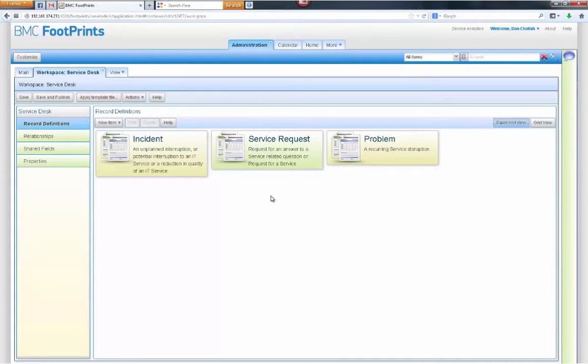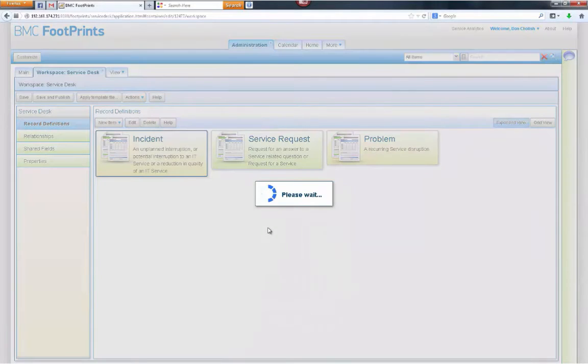In the past, anytime you wanted to track some new type of record, like incident, service request, problem, you had to create a completely new workspace to do that. Now you can see you have the ability to have incident, service requests, and problems, for example, within a single workspace. If you want to continue with the version 11 mode of having a different workspace for each, you can do that as well. Let's drill in and let me configure my incident.